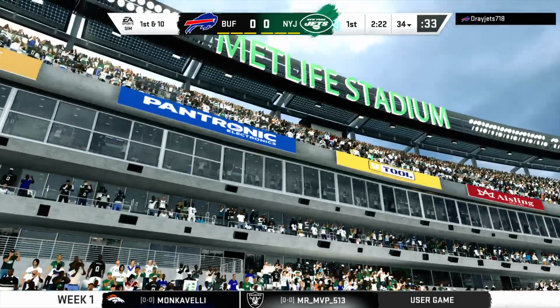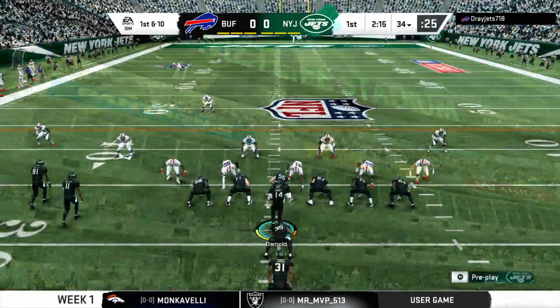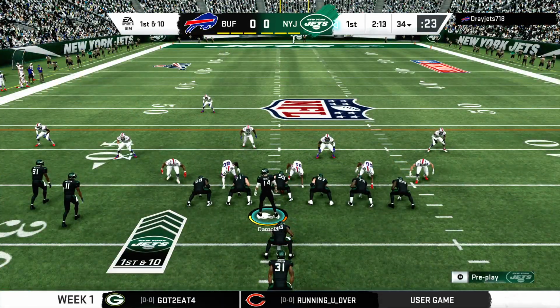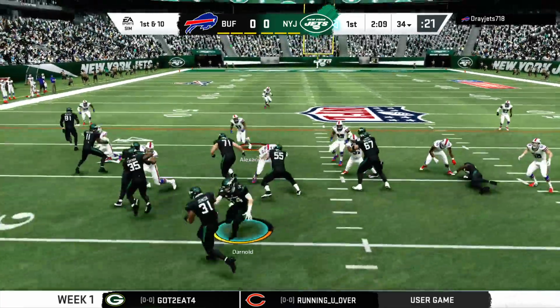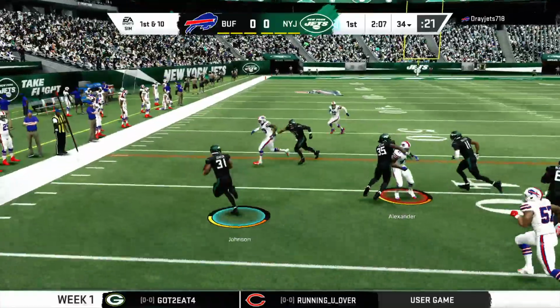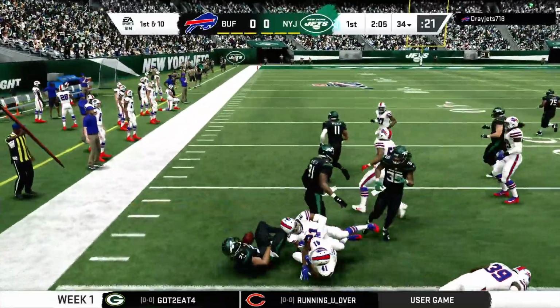Well, I want you to know, I listened to you yesterday when we were watching film. You said write down the word vision for him. It was on display there, wasn't it? It certainly was, because he allows the blocks to set up in front of him. And if that continues, there'll be a long afternoon for those guys trying to play some defense.